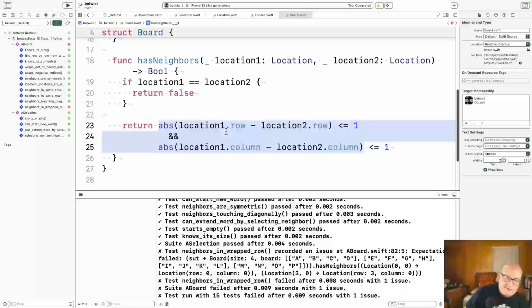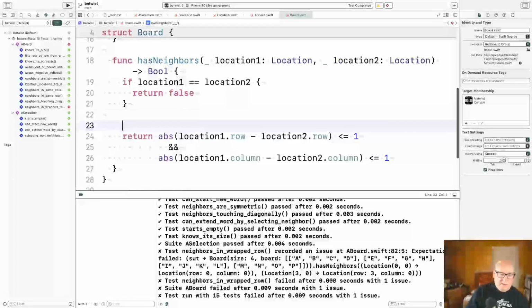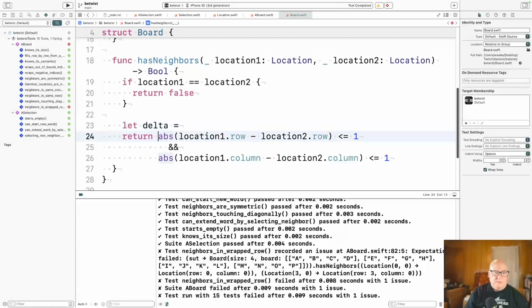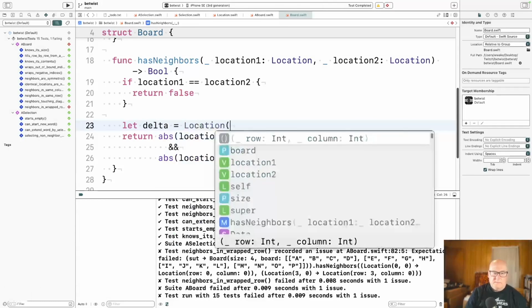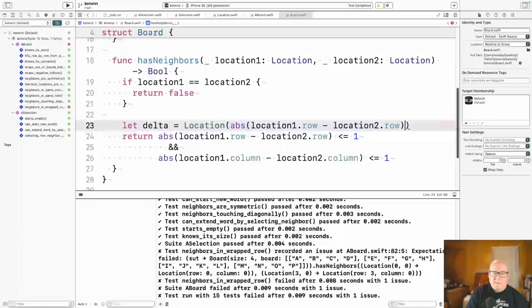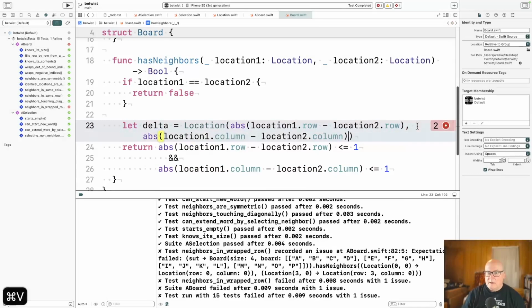Should it just be a pair of ints? That seems confusing. Let delta equal this. That.